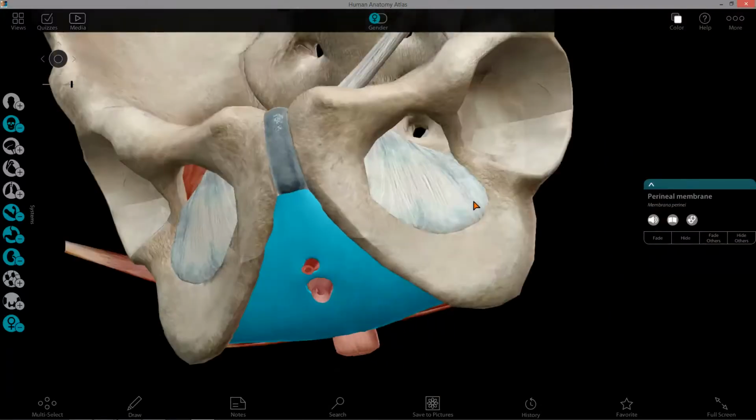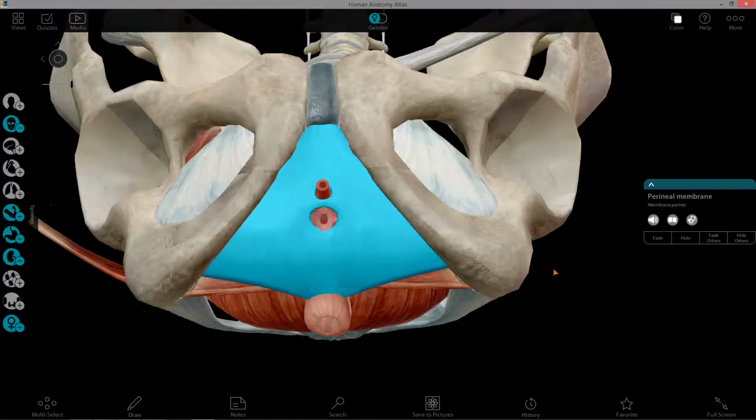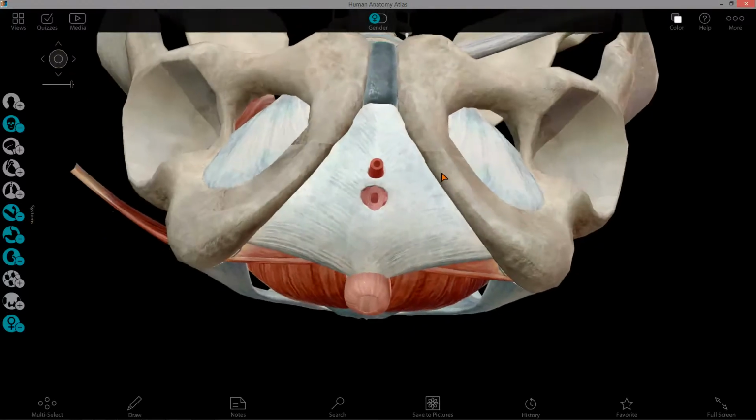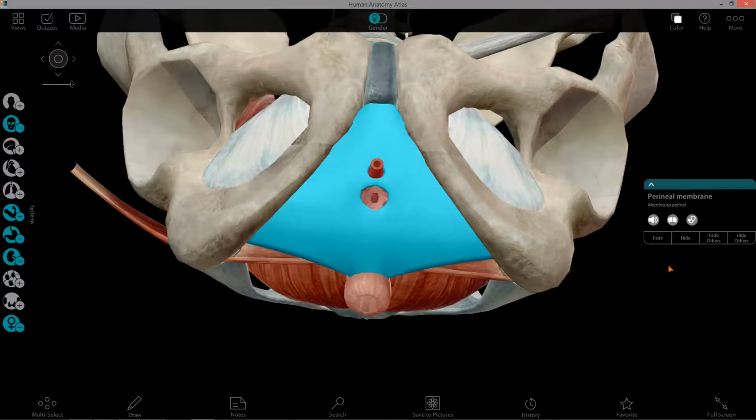So now I'm going to rotate us back around anteriorly and look from the feet again. So, the perineal membrane. The perineal membrane is a thin layer of tough, deep fascia stretching between the ischiopubic rami, essentially along the pubic arch right here, and covers the anterior region of the pelvic outlet. The anterior region of the pelvic diaphragm does not have many muscles, and so that's why the perineal membrane exists, because it helps fill that gap in the pelvic diaphragm.